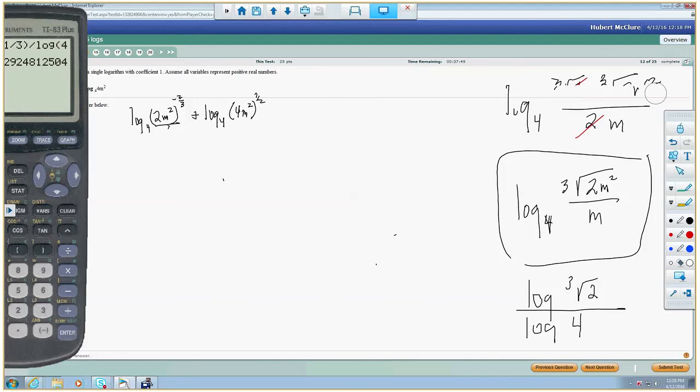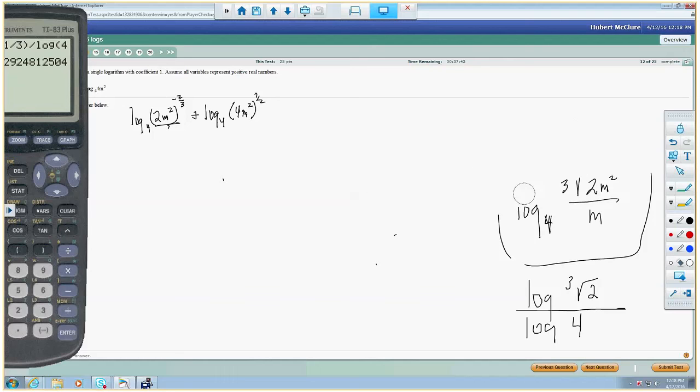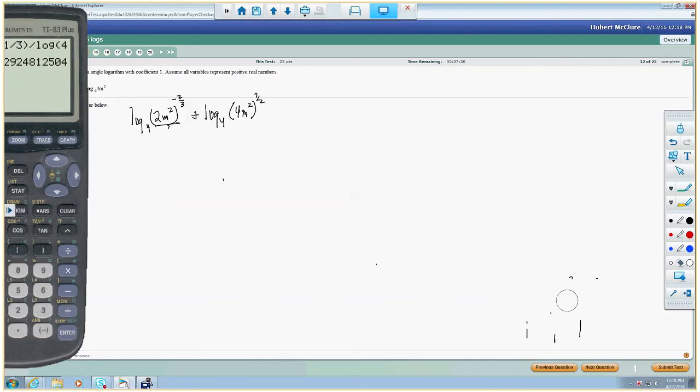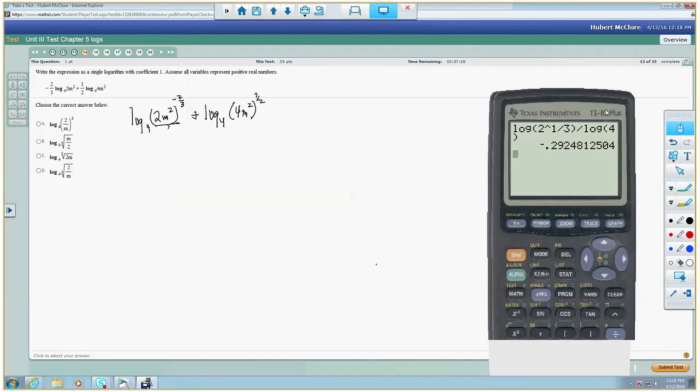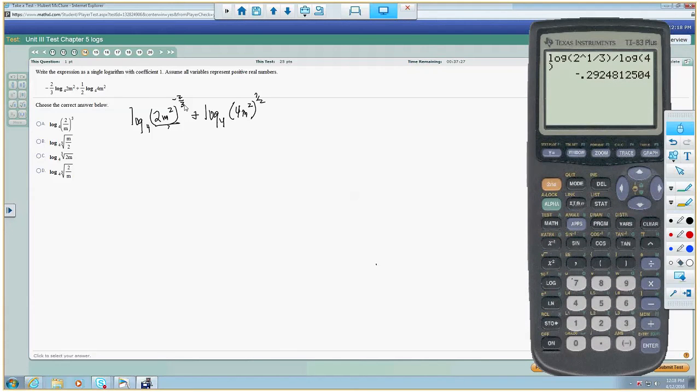Let me try something here. Let's see what we get. I would be very lenient on this problem, but right here, you could factor out this negative 2/3 when it's out front. That's the only thing I know that they could have done. That's why it's a different answer, or written different. I think the answer is still the same.